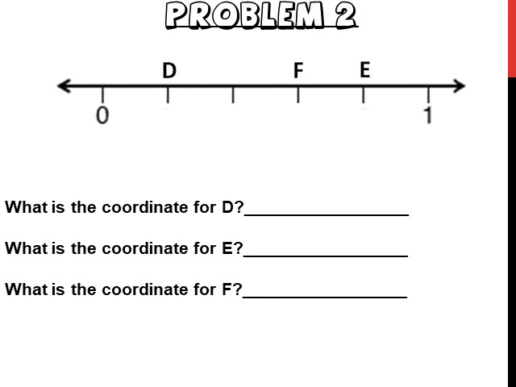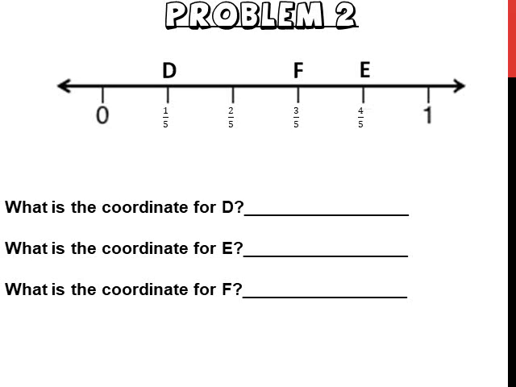Problem number 2. The first thing you're going to do is decide what this number line is broken up into. If it goes from 0 to 1, you know you're going to be dealing with fractions. So now you have to decide, am I dealing with halves or fourths or eighths or thirds? If it goes 0 to 1, you're going to count all the lines, 1, 2, 3, 4, and include the one that's 5. Because it's 5, you're going to deal with fifths. So you're going to have 1/5, 2/5, 3/5, 4/5, and the whole would actually say 5/5.